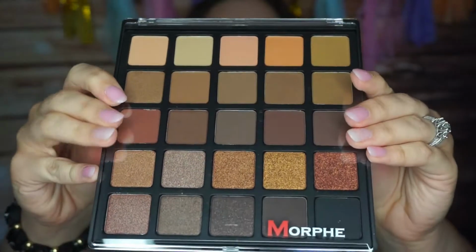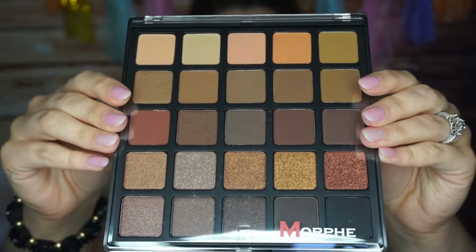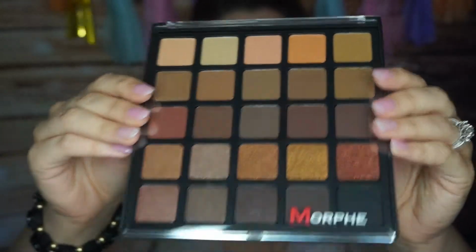I do love that this packaging has the clear front, so much more than their other packaging that has the black front. I love being able to see what's right in here. This is the Copper Spice. This one is very beautiful too, but I don't see myself using this except in fall. I definitely get fall vibes when I look at this, but still very pretty. When I open them, one thing that really surprised me is how similar several of these browns are to the eye, though they could be totally different when swatched.